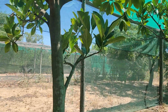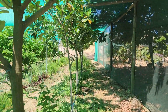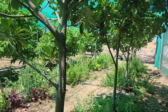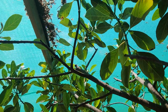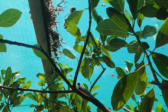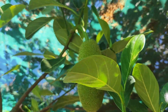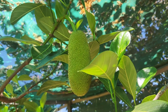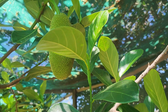So come along down here. I think I saw another fruit. Right over here. Yes, this is another odd one. I could track back. So as you can see, there's one right up there. That little one there. That's not gonna stay. But this one is a surprise. I didn't see this until like the other day. Like my sister was pointing out to me, and then we were just walking along, and there it is. It's like a very long stem, elongated fruit.